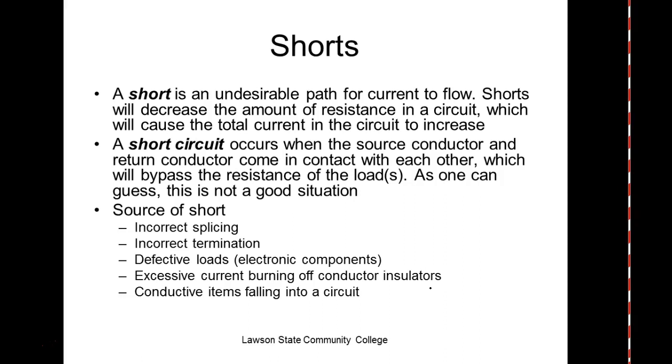So a short circuit occurs when two conductors coming from the source somehow get in contact with each other. And what's short? Shorts are caused by incorrect splicing, incorrect termination, defective loads, excessive current burning off conductor insulators, and conductive items falling into the circuit. So these are our main sources of shorts.